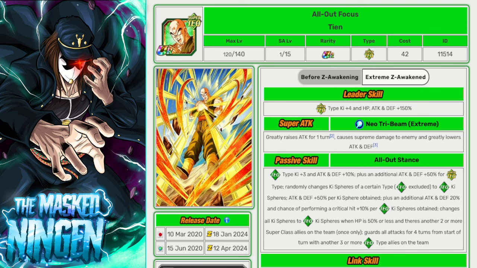His links are also a bit wonky because he is a TN, of course. He does have Over in a Flash. I remember back in the day running him with the LR Super Saiyan 3 Goku, who of course should be getting his EZA soon on global, and they have Over in a Flash and Shattering the Limit, and this guy gives him 3 Ki with his support anyway. So that was always very good back in the day.